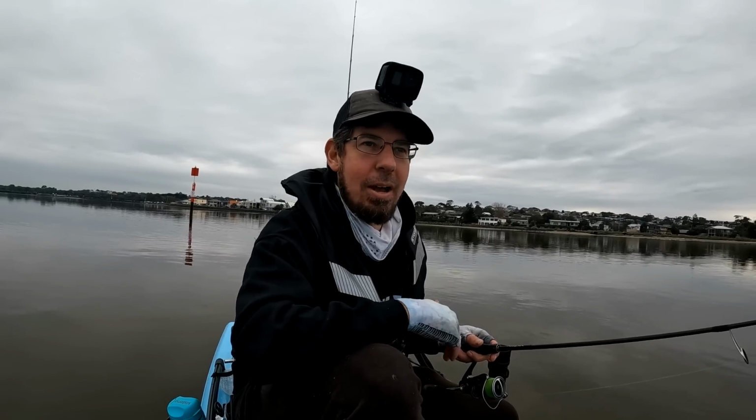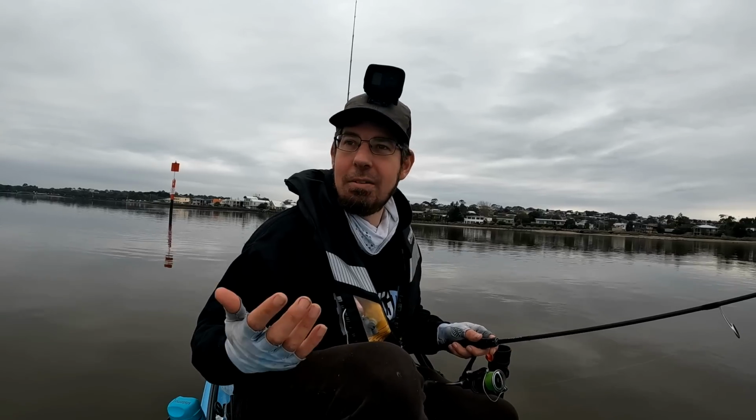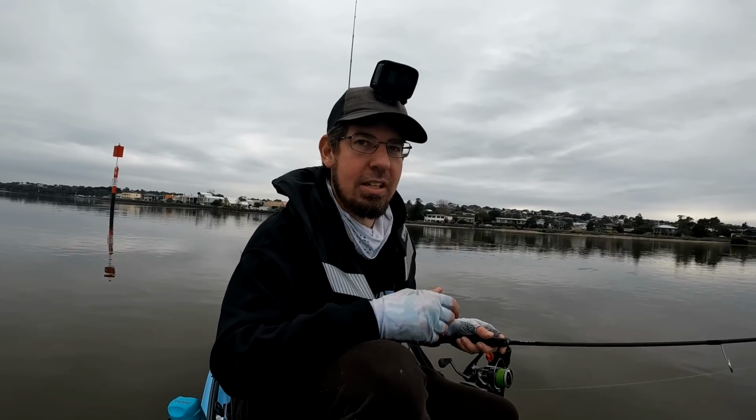It's very calm out here, but what we are hoping is as we move through the tide, that water flow will pick up, because we want an influx of clean water. Even though the water clarity is not great, clearly there are some good fish in here. So sometimes it's a case of sticking it out.